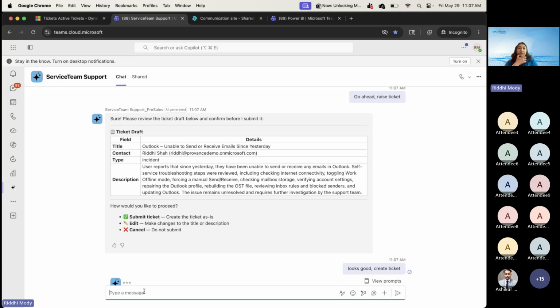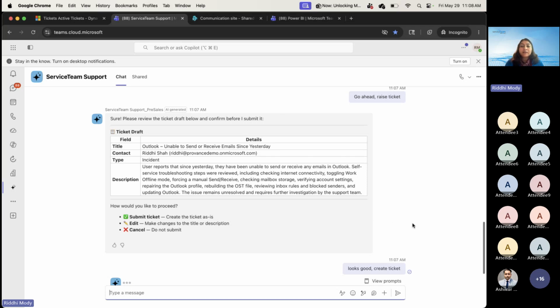So what's going to happen is that the agent is now connecting with your Service Team and it is going to create a ticket for you. So me as an end user, I really don't have to go anywhere else, neither to Outlook nor to the portal. I'm anyways working in Microsoft Teams with all my other colleagues. Most of my apps are here. So I can now access Service Team directly from Microsoft Teams, and I can create my tickets.